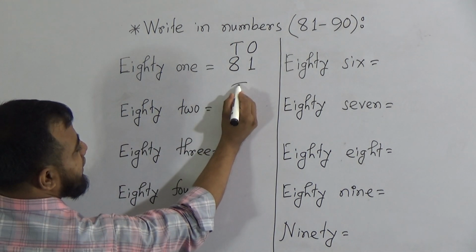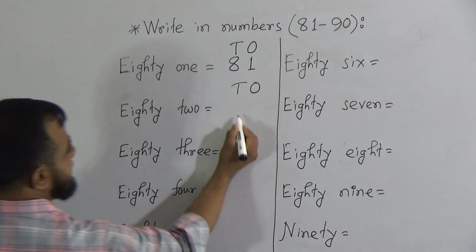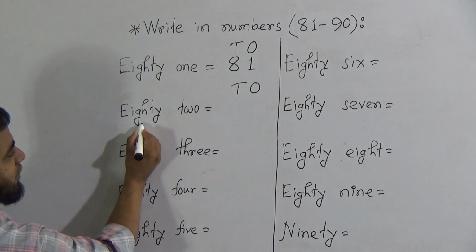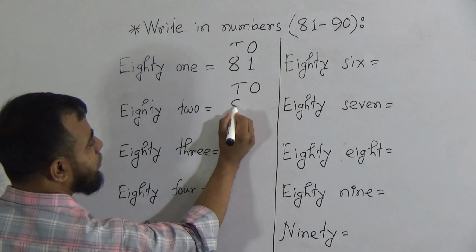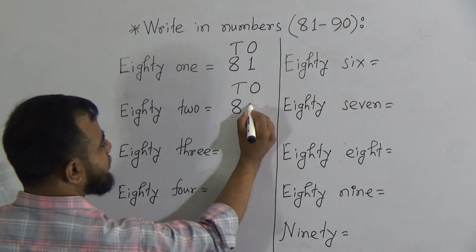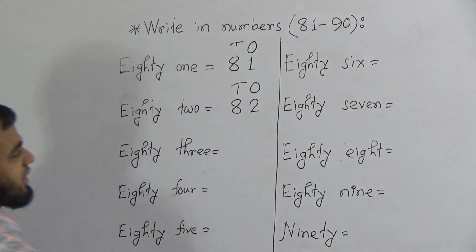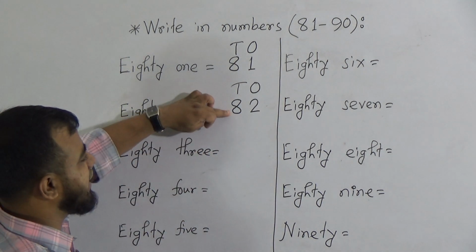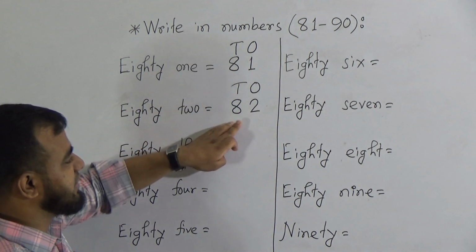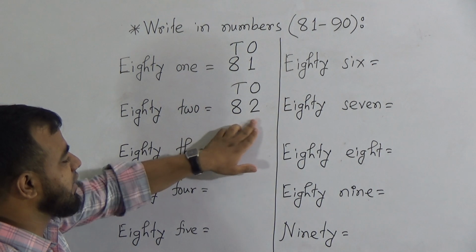The next number after 81 is 82. So first of all, indicate the place value. It's tens and ones. T means tens, O means ones. To write down 82, first of all 80. To write down 80, you must write down 8 in the tens place, and to write down 2, we must write down 2 in the ones place. This makes 82. 8 tens and 2 ones makes the number 82, or you can say directly 8 and 2 makes the number 82.